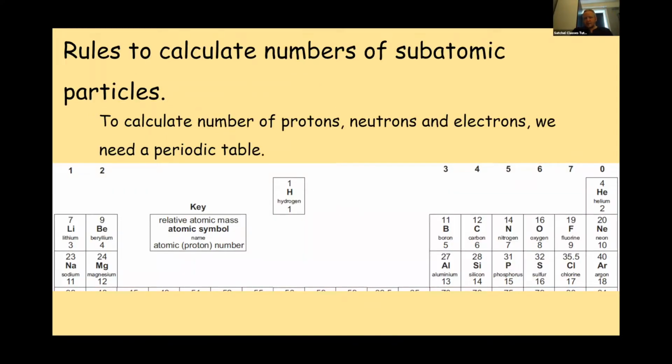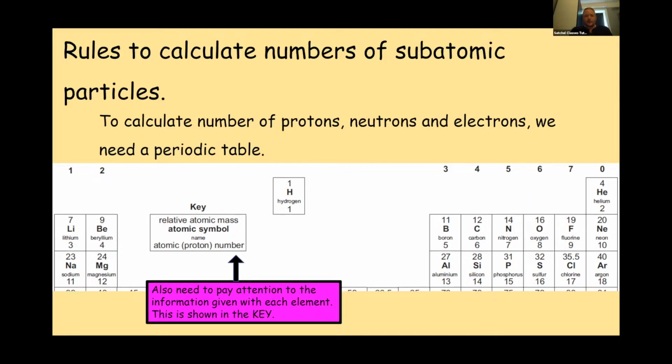So, to calculate the numbers of protons, neutrons, and electrons, we do need a periodic table. Lots of pupils tend to think that this periodic table is just there, but actually it's got a load of information in it. When you come to your exams, you get a periodic table in your chemistry or your combined science chemistry exam. And what you'll find is that it can be annotated. When you're sat there in the exam, you can write things on it yourself. And if you can remember some of the things that you need, then it makes life a lot easier.